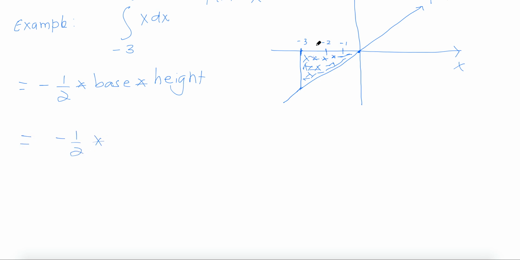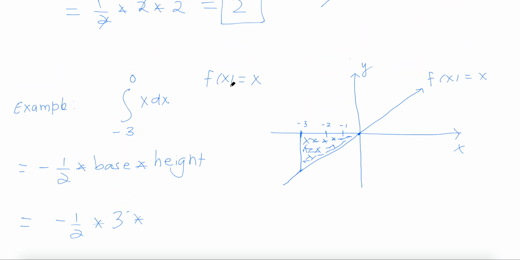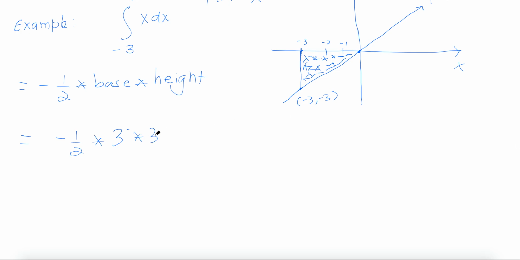We are talking about the base and height of a triangle, that's why even if it goes up to -3, the base, because that's the length we are talking about, right? So this length is 3 times what is the height again. If you plug in x equals -3 into the given function, the y value is -3. So this point is in fact (-3, -3). But I'm talking about the height of a triangle, that's why that height is 3. Just remember, this is 3, that is 3, because these are just the base and height of a triangle. But that negative sign came because our graph is below the x-axis. So we have -9/2, which is -4.5.